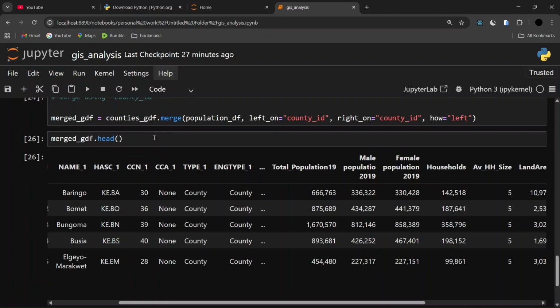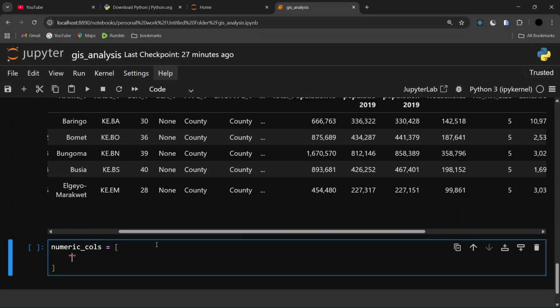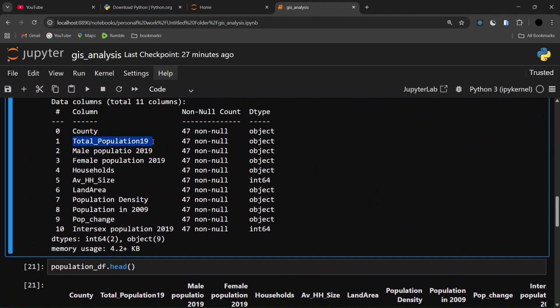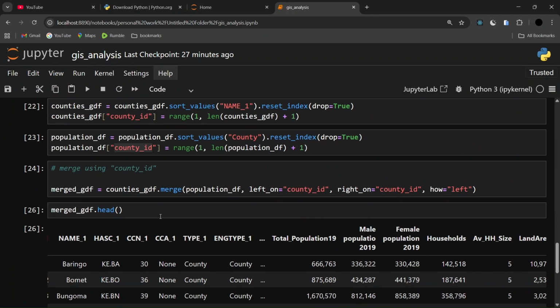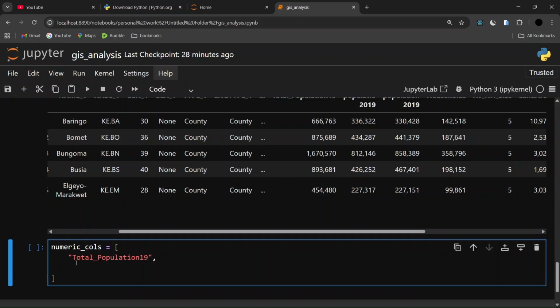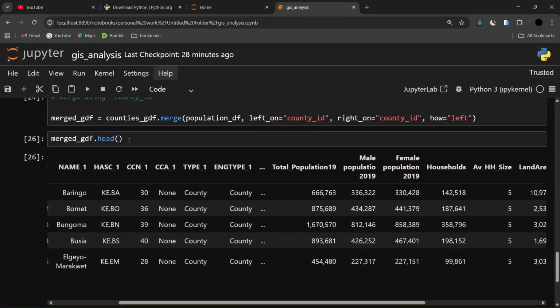You can either comment that or leave it. So here in the new cell, I'm going to clean up the columns that I want, especially in the CSV dataset. I'll say numeric_columns is equal to, this is a list of columns. The first column is population_2019. It is good that I just copy these instead of typing them in, because I might mess up with a typo. So scroll down and then just paste it here. Then we put a comma, and then we move to the next one.